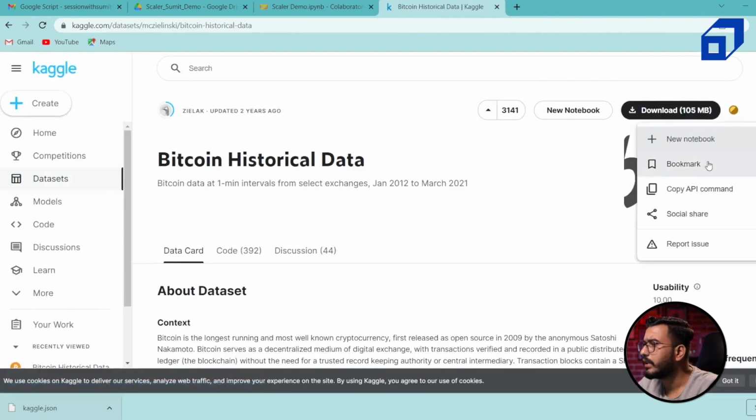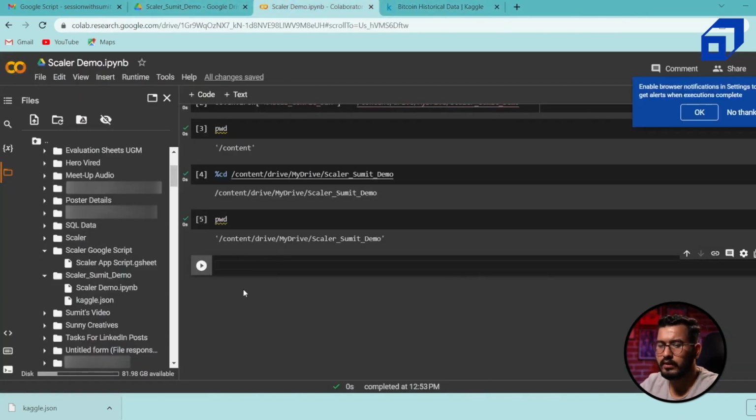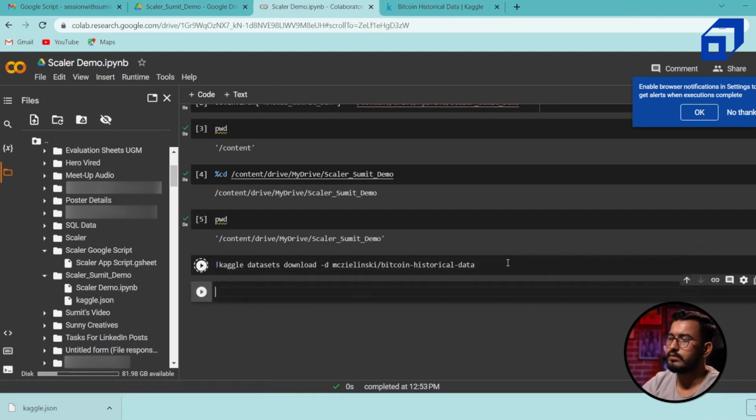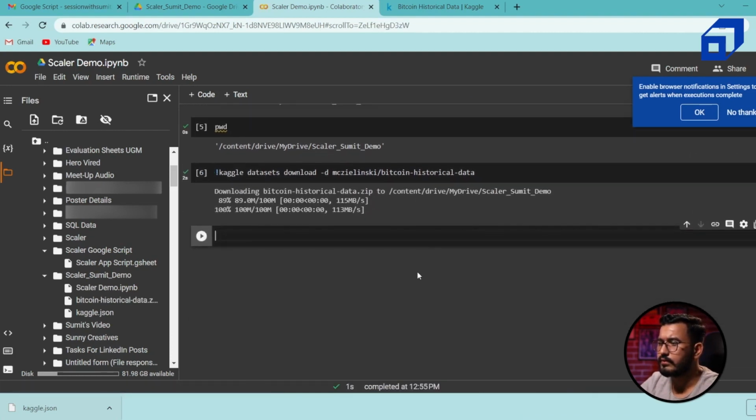I'll go over here, copy the API command, copy this. Now go to your Google Colab and put an exclamation mark and paste this particular API command, and now execute this. Now you can see that I was able to download the data.